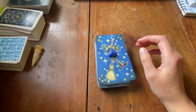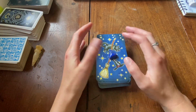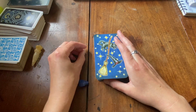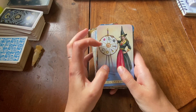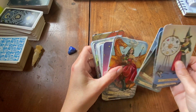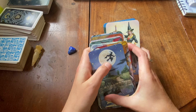It's a pretty deck. So basically, I always have this stone resting on top of my deck, just making sure it's keeping the energy in there nice and clear, not picking up on my energy. But also the other weird thing that I do is I always make sure that there's a card that I feel good about right at the bottom of the deck. So before I put it away, I'm not going to leave it on the Moon. The reason for this is because I'm using this bottom card to set the tone of the next reading that I'm giving, to basically put in place the energy that I wish to harness on my side of things when it comes to giving a reading.